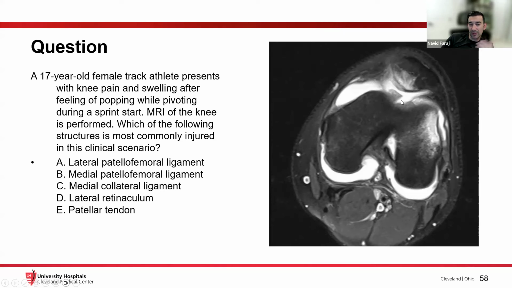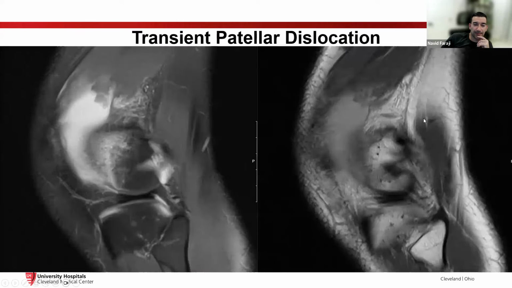Here's a pro tip. If you're trying to figure out if it's medial or lateral, the lateral facet of the patella or the femoral trochlea is longer than the medial facet. This is not the best depiction of that, but if they give you a femoral trochlea, you ever need to know which one's lateral, you don't have a fibula to go off of. Lateral is longer than the medial facet.